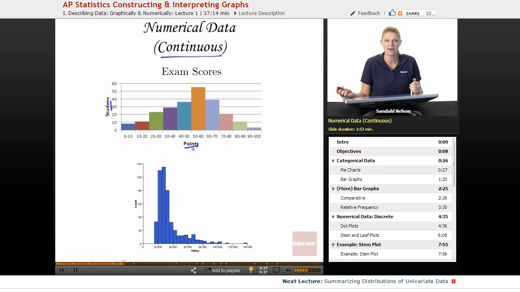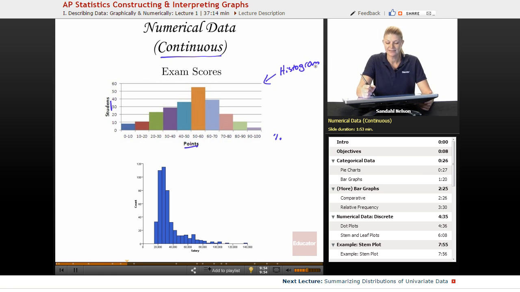You can get partial credit, so it could end up being some number of decimals, or maybe this is the percent that they scored, right? So if this is the percent, then someone could get 93.567%, depending on how many questions there are. So that's why this is a continuous variable, because it can take on any number of decimal points beyond the number. So this is what we call a histogram.